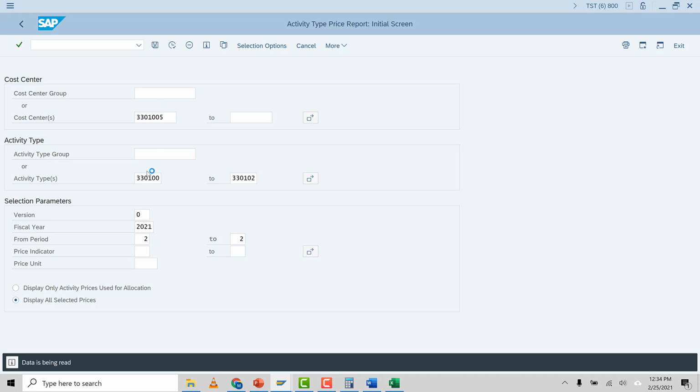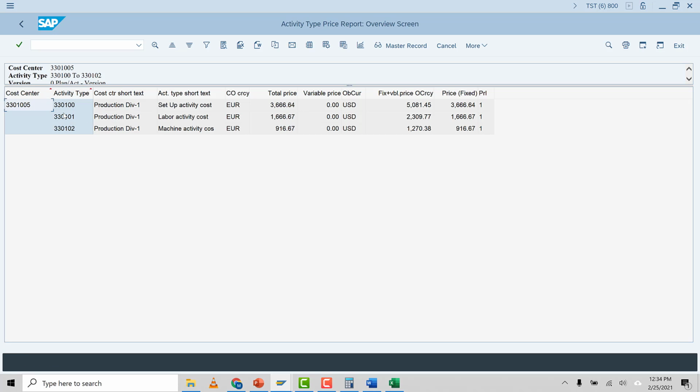So run the report and we can see the activity types, that is setup activity. The rate is coming as 3,666.64 for 10 units. For 1 unit, it will be 366. So this matches with the earlier calculation.